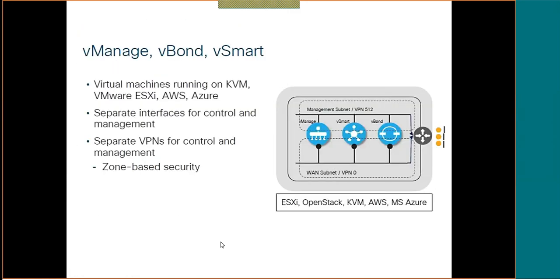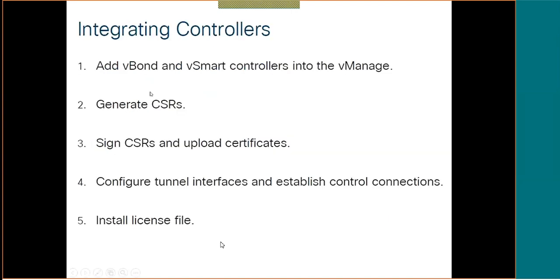Okay, so this is the first thing we need to understand about deployment. We need the basic configurations for VPN 0, VPN 512, and then system. Then the IPs will become reachable with each other. Now they are reachable, they are connected into the network. They are uniquely identified using system information. So how do we integrate these components to work together? This integration process could be defined in this way.